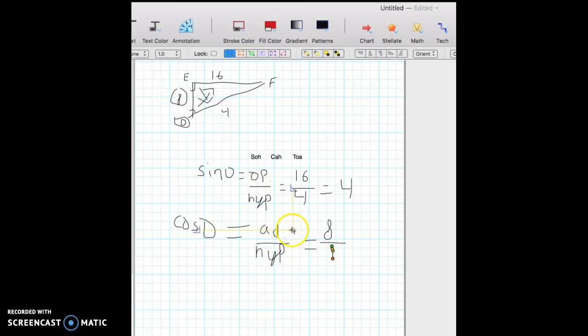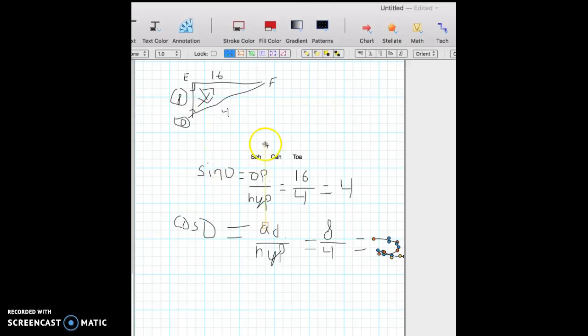Also, I apologize for the terms, I was just using an example. Obviously, in a real equation, the hypotenuse would be greater than the two legs, but we're just making it work. I just want to show you guys how these trig functions work. So we could then simplify this to 2. 8 goes into 4 2 times. Our cosine of D would be 2 in this case.